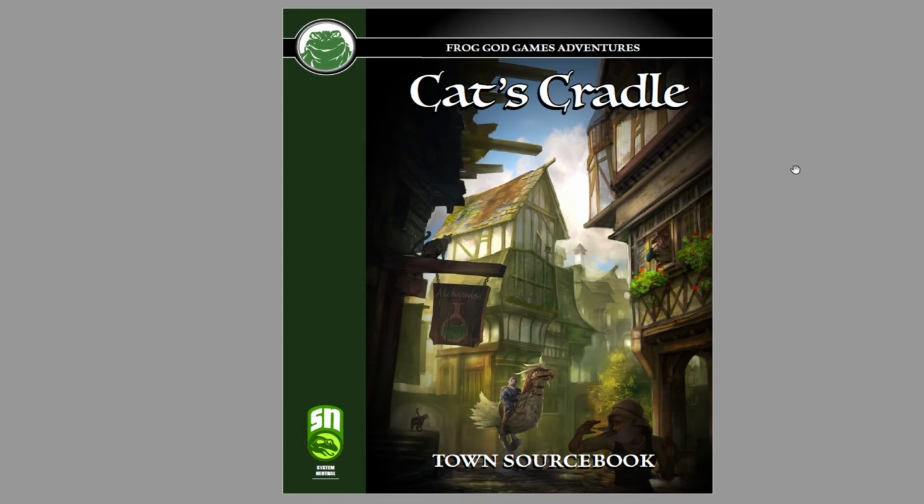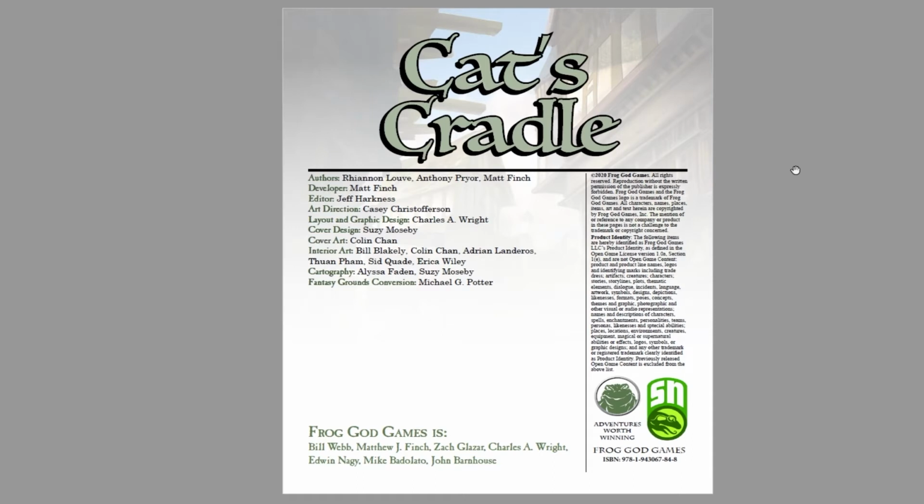Now, the thing about Cat's Cradle, and I'm going to go to the credits page right here because I want to talk about Rhiannon, Anthony, and Matt for a moment, the main authors. What Frog God did when COVID hit last year is they sought COVID-based loans so that they could continue to pay their freelancers, and a USA printer, actually in Arizona, and Cat's Cradle was born from that. So we want to keep our freelancers going. We want to give them plenty to be working on. Let's create a project that they can all work on.